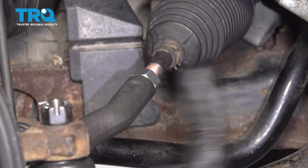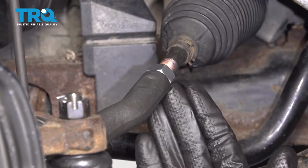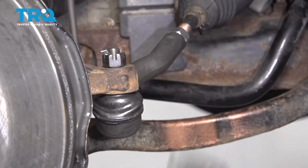Okay, now you notice when I was tightening this, I made sure that I held the outer tie rod end while I did this. The reason for that is because I don't want to be twisting the outer tie rod end and potentially damage it along the way.